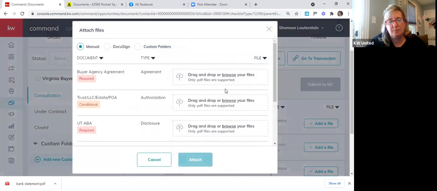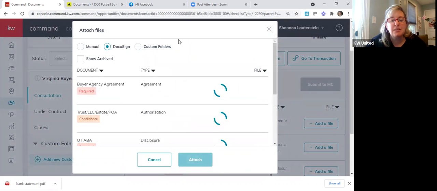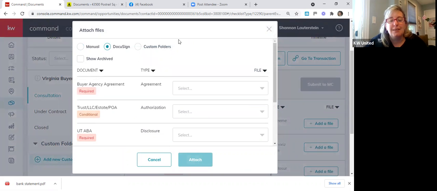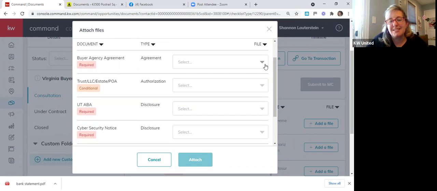So let's click here. Manual means you would be uploading it from your computer. Docusign means you want to pull in something that's signed from Docusign. So when I click Docusign, it gave us this drop-down menu, and it says, okay, tell me which Docusign document you're going to pull in.